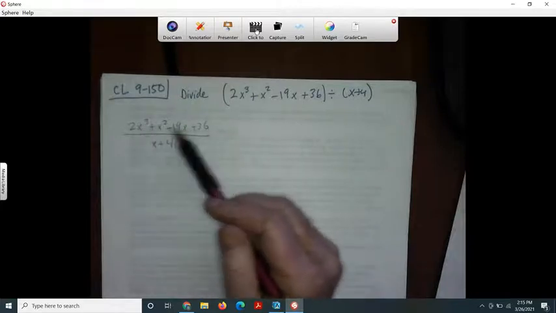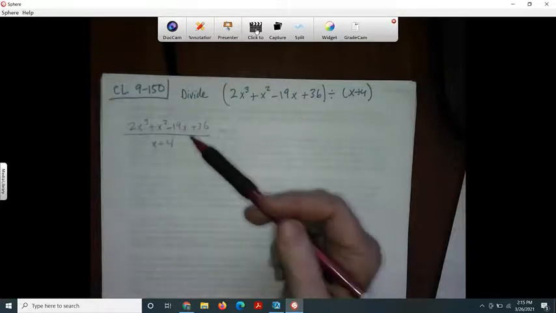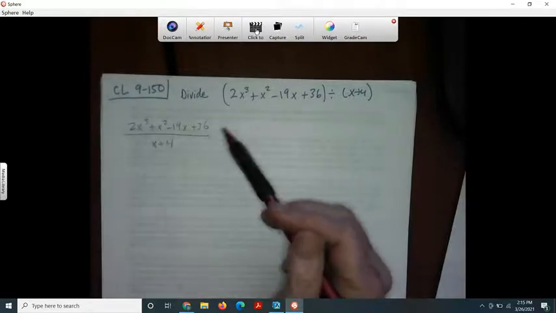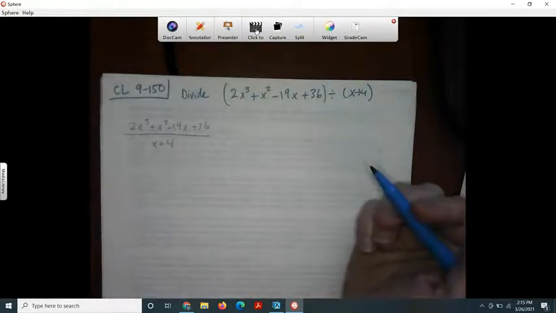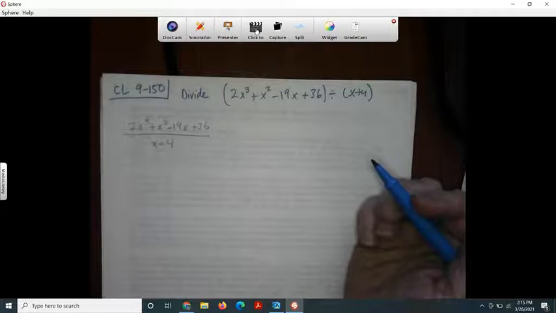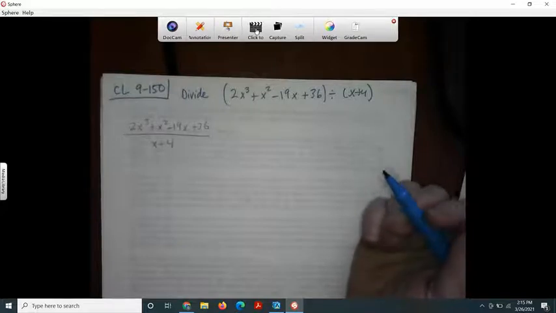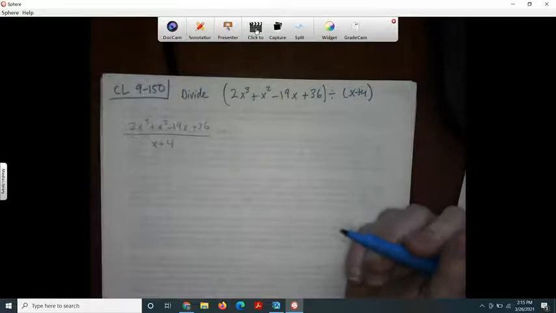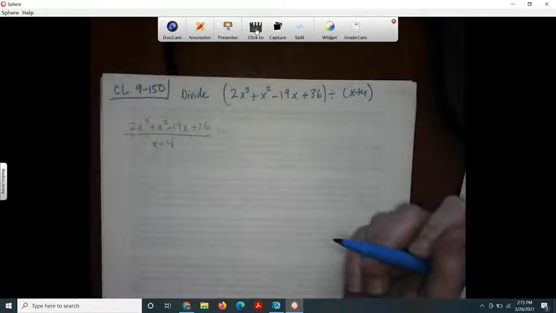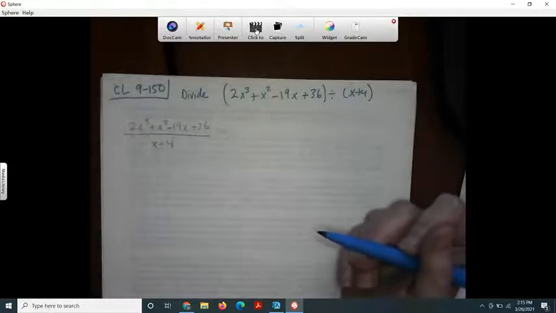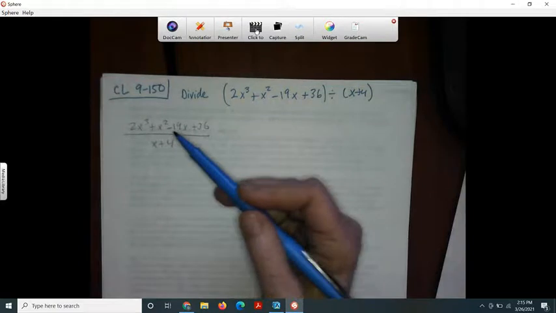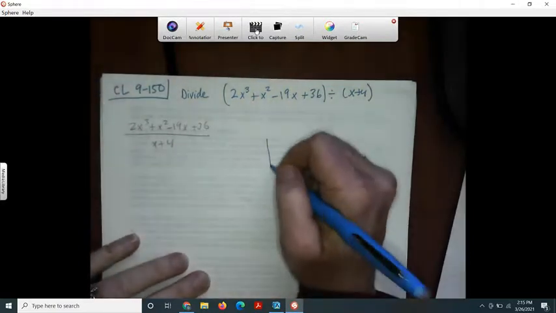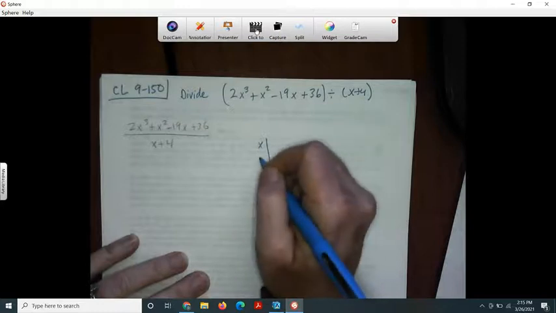So you'd have to factor this to even be able to cancel stuff out, but you can't factor it because it's a cubic. So what you have to do here is divide. You can do PolyDoku, which is how your book wants you to do it. If you happen to know regular polynomial division, I think there's a math notes box about that. You can do it that way. Or there's also a method called synthetic division, which if you have a tutor or Google, you might see it worked out that way. But this is not a way to do it. I'm going to use PolyDoku on this because that's what we did in class.